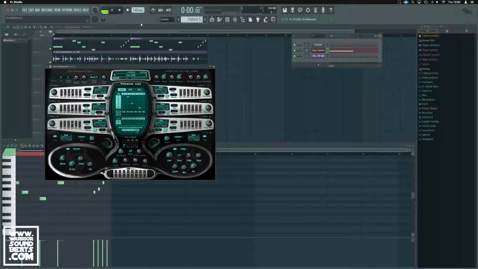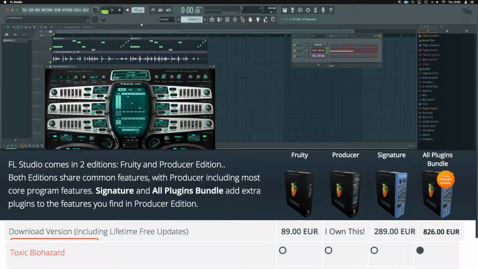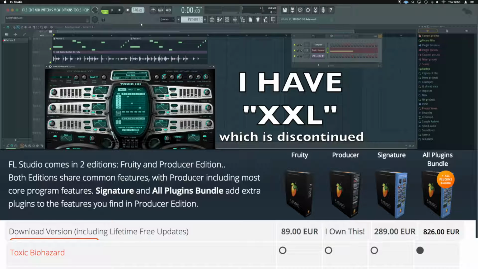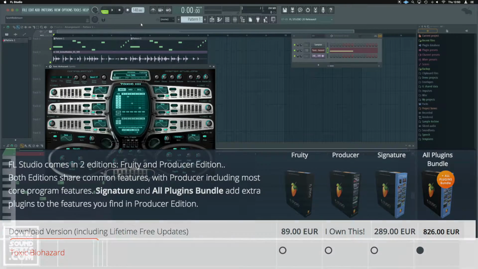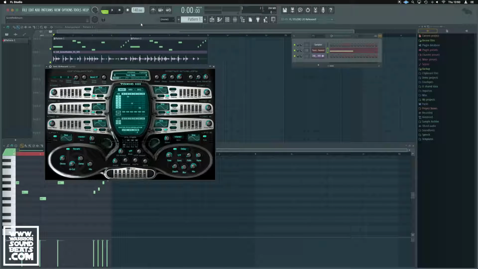I'm going to show you how to make it in Toxic 4, which is a VST that comes with FL Studio. I think you've got to have the Signature bundle or above. I don't know what the bundles are called anymore. I bought this back at like version 7. Any FM synth, generally, you'll be able to copy this sort of method either way. This is the sound itself.